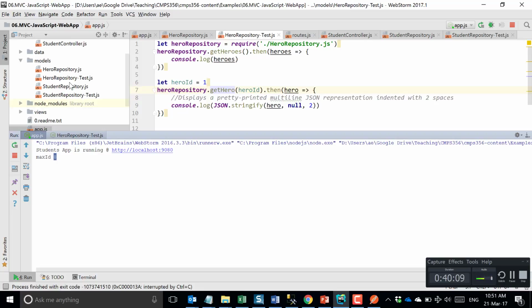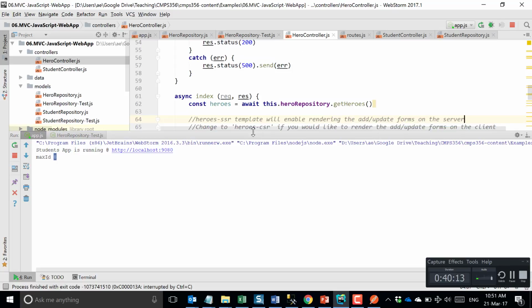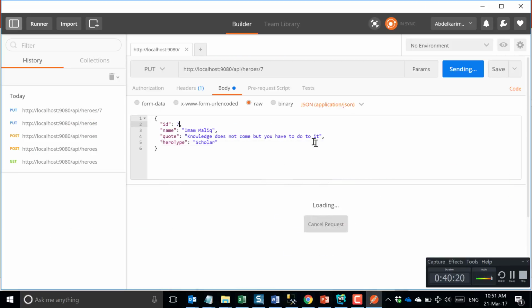I haven't tested them. Doctor, when you update the URL, you should add the ID of the previous one, right? No, it doesn't matter. I'm just testing. I can put whatever, like 8 or whichever I want to change. It doesn't matter.